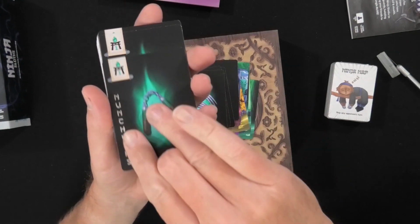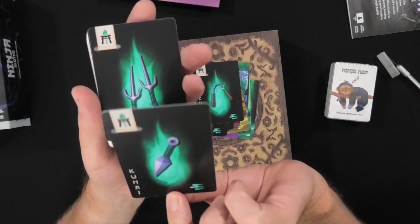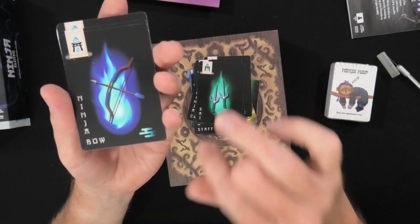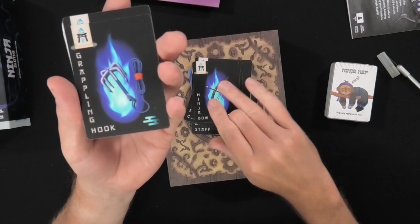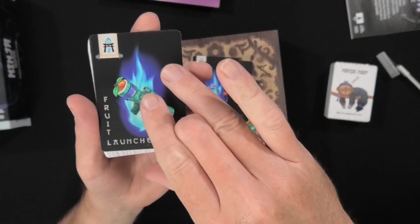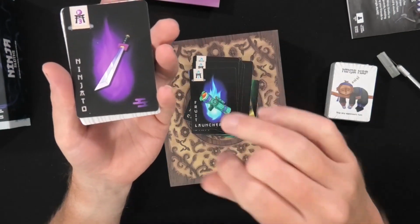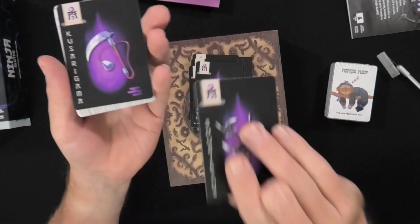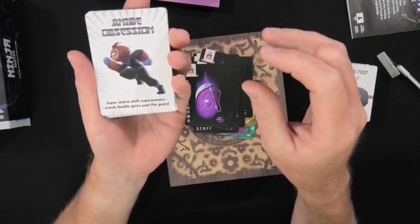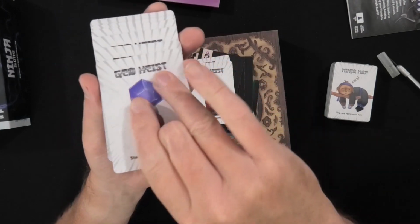Some sort of weapons that you can get up. Blow gun, ninja claws, what's this one? Nunchucks. Kunai? Sai. Kunai, I think it might have been. Sai, that's a ninja bow. Grappling hook. Fruit launcher. Alright. Why not? What have we got here? We've got super enemy sloth superpowers, sneak double gems past the guard. Alright, interesting. Definitely be interesting to see how this one plays.